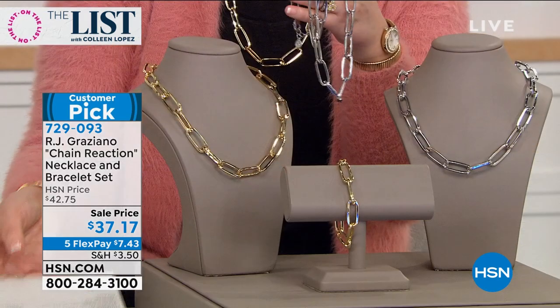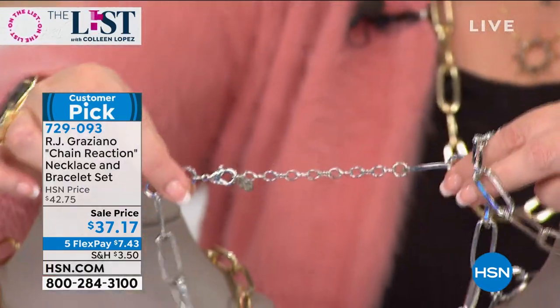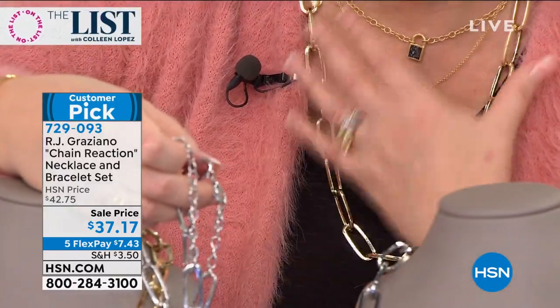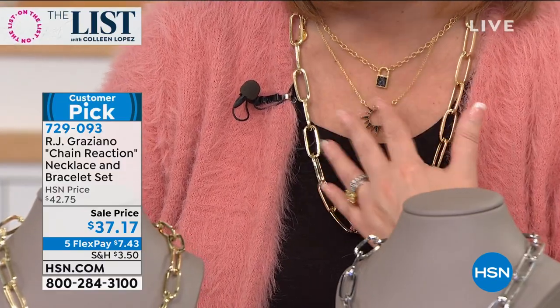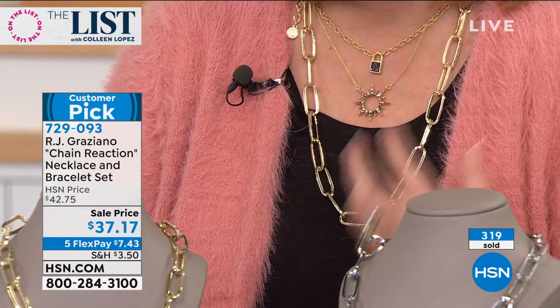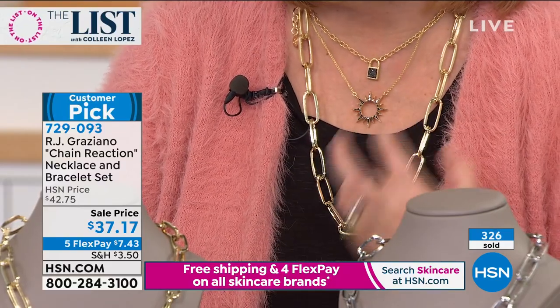So you get first dibs on it. The necklace measures 18.75 inches and has a very nice three-and-a-half-inch extender — so easily 22 inches. I actually connected the necklace and the bracelet together to get a little more length, which is something fun you can do. These are necklace designs by Joya coming up in the next couple of weeks, but I wanted to show you how to layer — how fun it is to have this as part of your necklace layering. If you love the idea of layering, you need a paperclip in the mix. This works as a standalone as well, but it really looks cool for layering at $37.17.